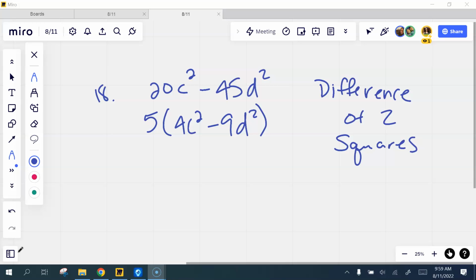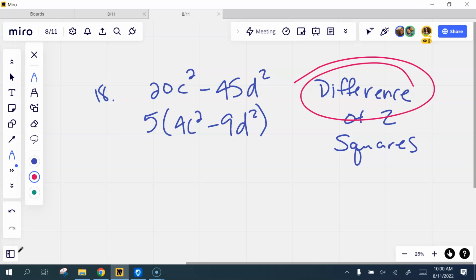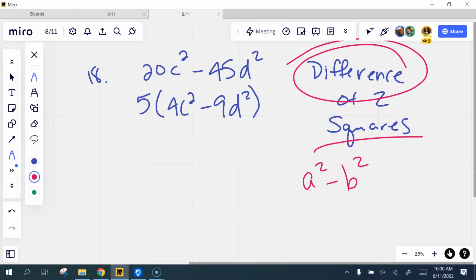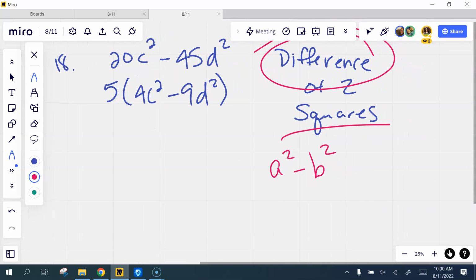You know subtraction. That's the key to this one. Yes, that's right. The key here is difference. That means I'm subtracting, and both of them have to be perfect squares. Remember what a perfect square means? It's just multiplied by itself. So it may look something like this, a squared minus b squared. If you find yourself in that situation, it is a very easy factor. It factors as the square root of the first minus the square root of the second, and then you do the same thing, but you change the sign.